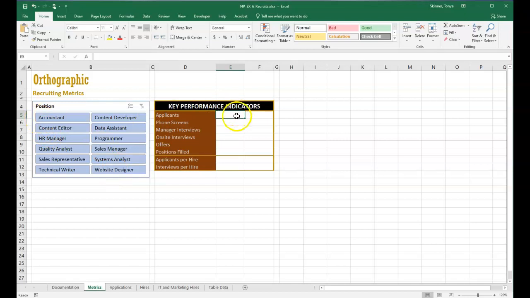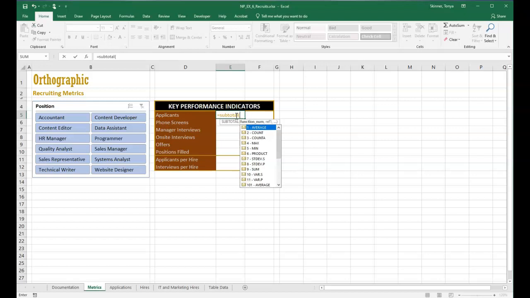Okay, so cell E5, what they're going to have us do is use the subtotal function. Equals subtotal is how you add the subtotal function. And when you open your parentheses, and this is new in the newer version of Microsoft Office, it gives you an option of choosing what function you want to do. So we used to have to embed 2 functions, like nest a function inside of a function to do this, and now you have to pick which one you want. So the first instruction says in E5 we're going to use a COUNTA function to count the number of entries in the applicant ID field. So we're going to push the arrow button down until we get to 3, COUNTA.